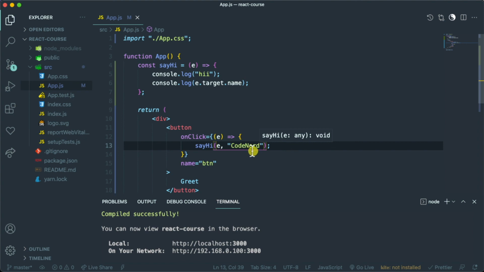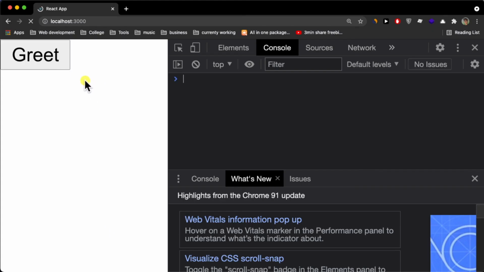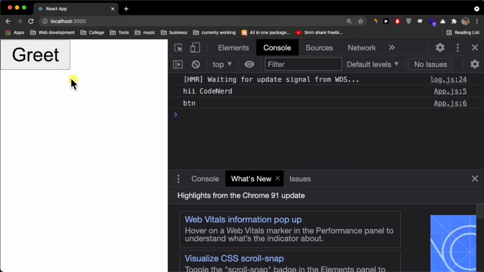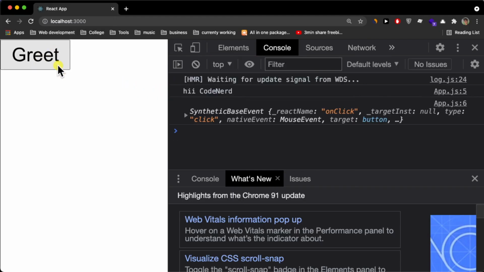We're passing a string of codenerd, and here we can access that by saying comma, giving a name to our argument that we want to access, our name, and that's probably got a little confusing. And now you can say, instead of only hi, you can say hi to some name that we're passing in. And if I refresh, click on grid, we're going to see hi codenerd. And let's say if you want to get the event, you have the event as well, as you can see.